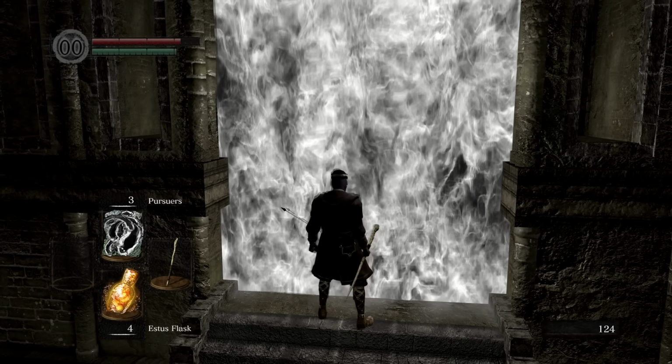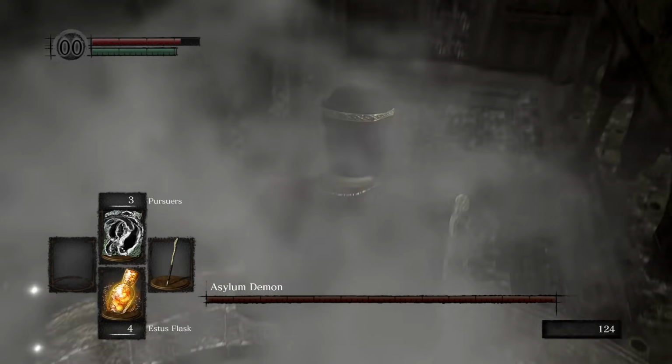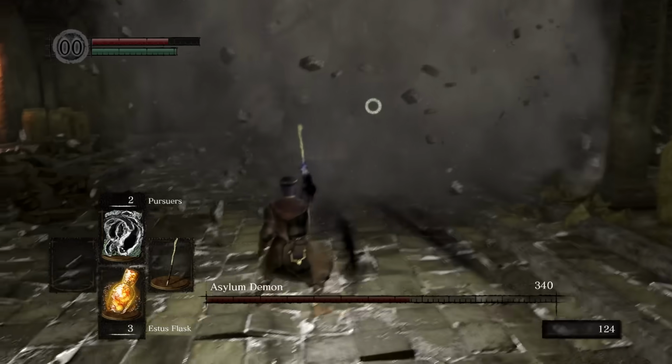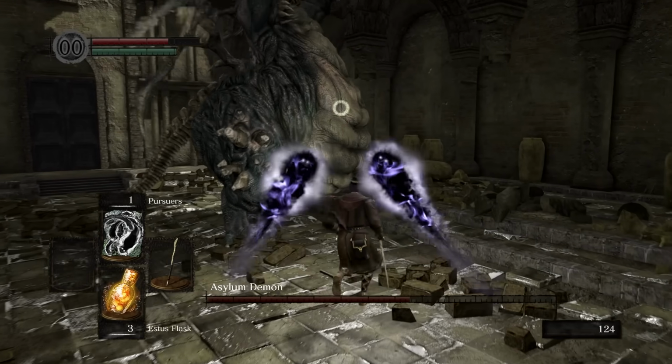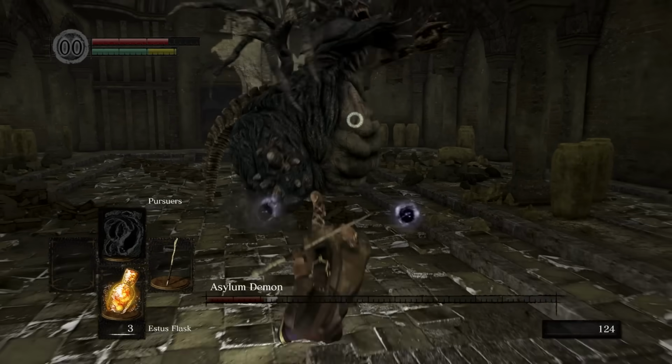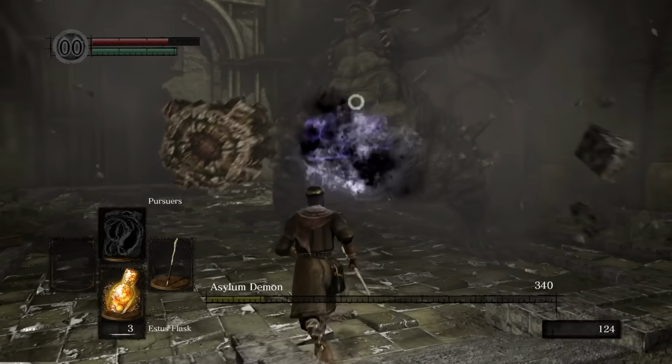So the first question is, can 3 casts take out the Asylum Demon? Let's see the damage. Okay, that is pretty good actually. With that, 3 casts is comfortably enough to take him out, we just have to avoid his attacks and let our little orbs do their thing. Before long, the first boss is Asyluminated.